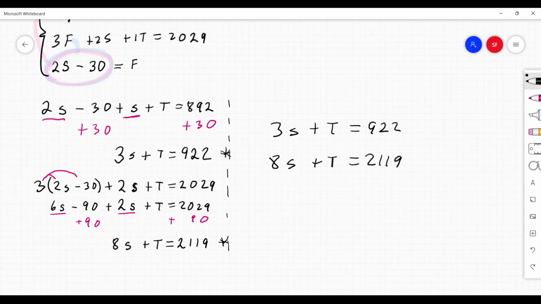Why would it be 6s plus 3s? I'm confused. Because we distributed the 3. Oh, we already did that. Is it not 2s? Yeah, it was. But 3 times 2 is 6, though. Because we distributed. Well, if I use both of the types of 2s, so the 922. Yeah, I'm so cool.